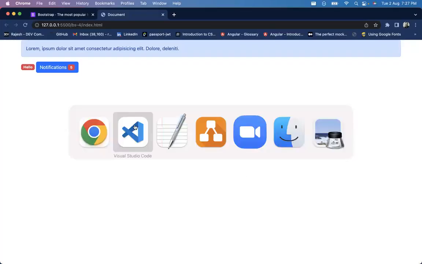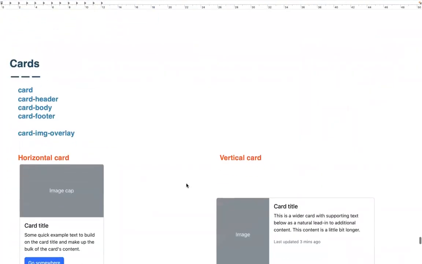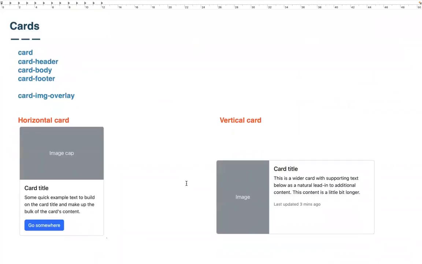Cool. So the next important component that we are going to work with is card. From here onwards, the core components will start, and we should be very careful and take care of designing and all. We need to discuss a lot about this one. First of all, what is a card basically? Cards are generally used to represent profiles, etc.